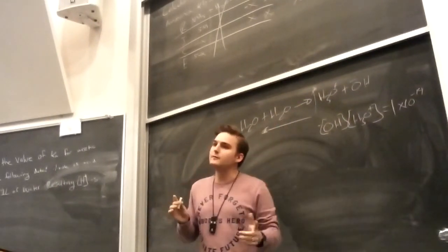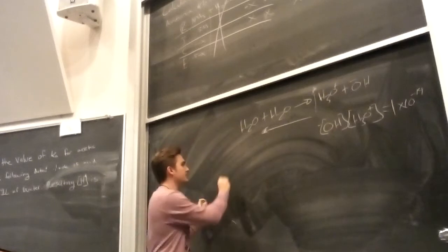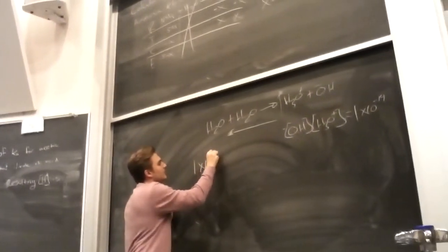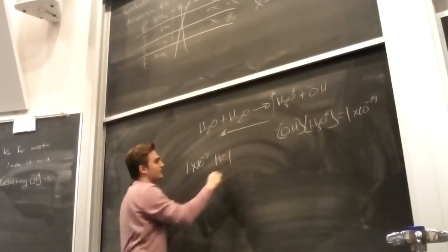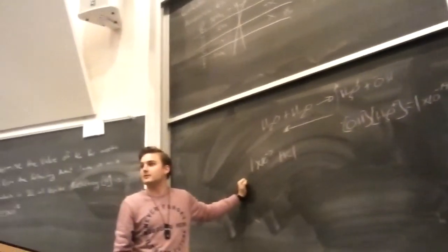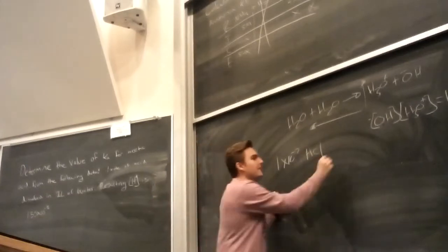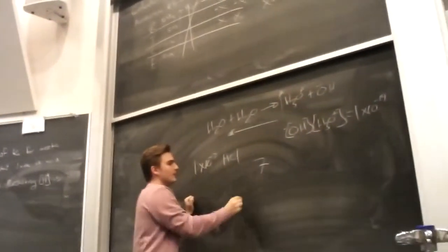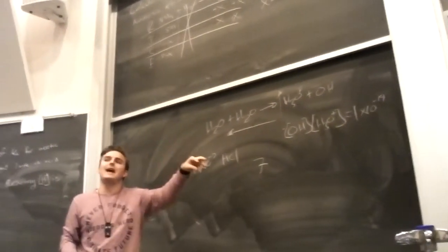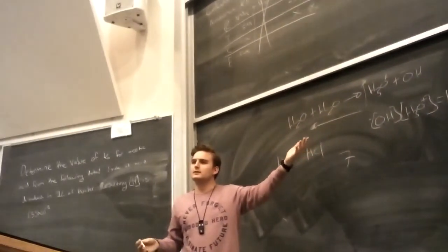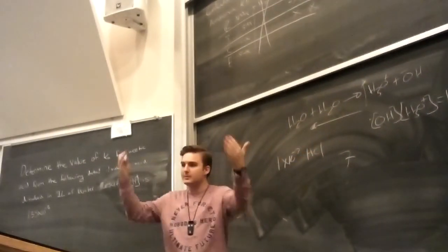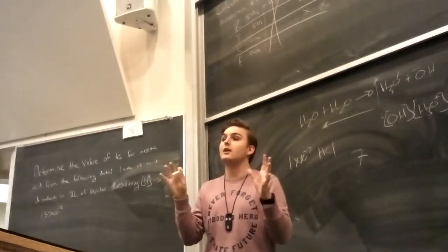The reason why this is goofy is, let's say that I added 1 times 10 to the negative 7 HCl to water. Somebody take the negative log of that and tell me the pH. Some of you probably don't have to; you recognize what it is. It's 7. Does that make sense? The pH is 7. I add a little bit of acid and I'm neutral. Right? That doesn't really make sense. That should be lower than 7, right? That's the whole glitch.